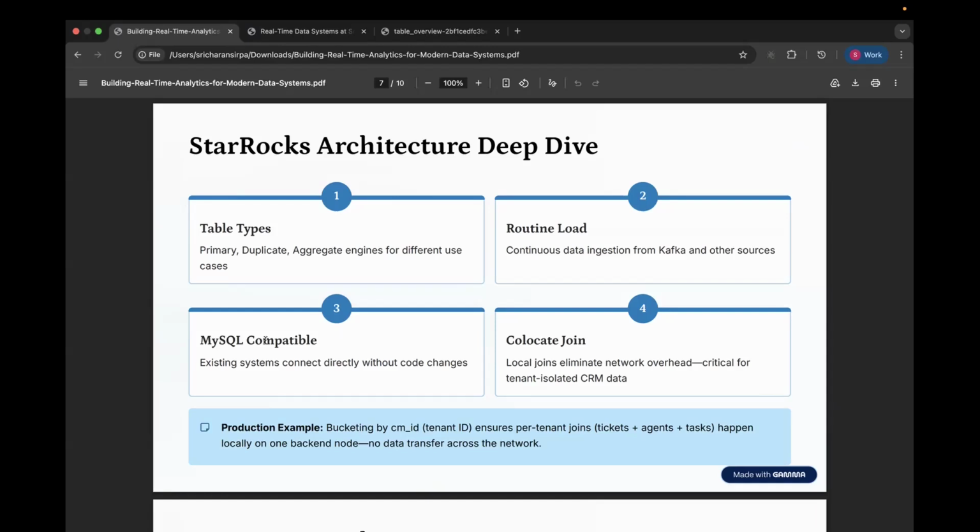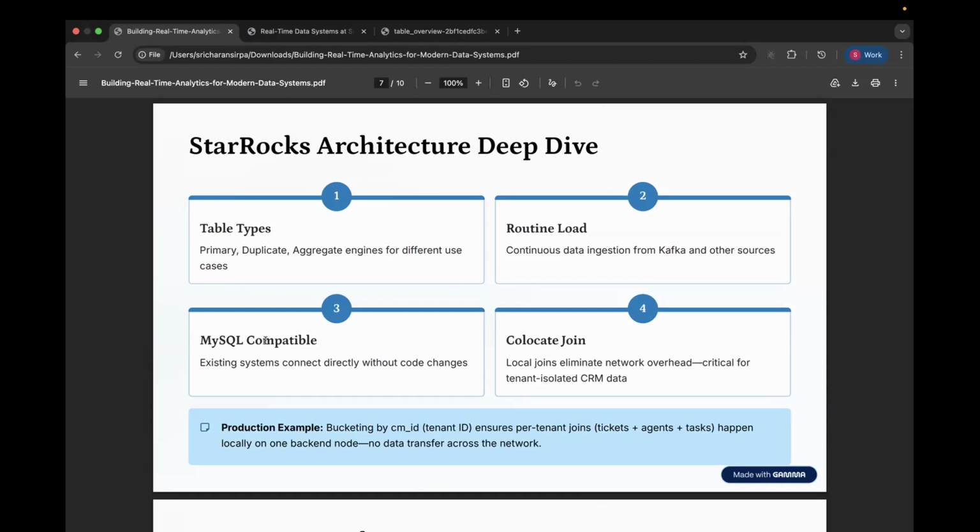Then the routine load, as I told you, if you have data on Kafka and want to ingest it, you don't need to manually run any code to ingest. It has an inbuilt Kafka consumer. It loads data from Kafka. It also has different sorts of loads, wherein if you have data on S3 or tier storage in Parquet format or any other format, you can directly load that data from tier storage into StarRocks. So that is one major advantage. And as I told you, we heavily rely on MySQL on the application level, so it's MySQL compatible. The way you connect to StarRocks is the same as MySQL, right?